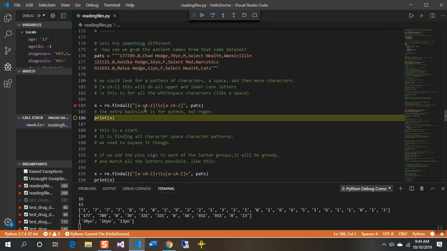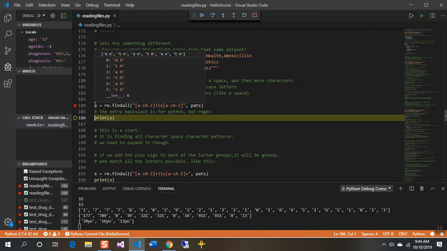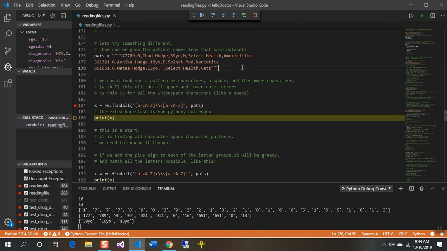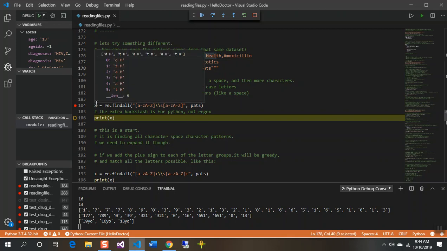That's really exactly what we told it to do. So good for us, I guess. We just need to get a little bit smarter about it. I'm trying to think. We can look at, because we only have 3 patients, right? But we're getting 6 results. So what it's matching on is the select health. It's the same pattern. Select med is the same pattern, and another select health is the same pattern, right? So this is like the select health, select med, select health.